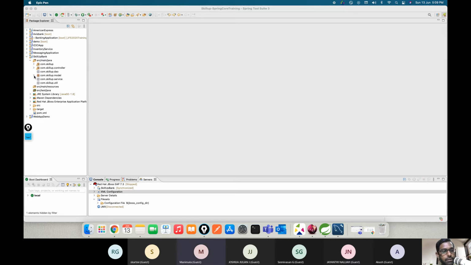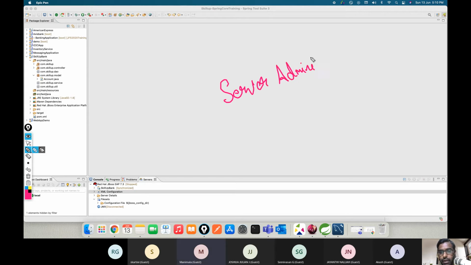Sir, you told about JNDI, right? Yes, sir, we are doing such a thing in the administrator tool, in the server's administrator screen, right? Yes. Now I will not show you the administrator screen. Instead, I will do it manually by getting into the configuration file of the server and configuring them. It's already configured. I'll explain that flow. You can also do it that way, that is a UI mode, but instead of going through UI mode, you can understand how it is done manually.